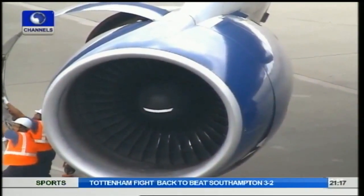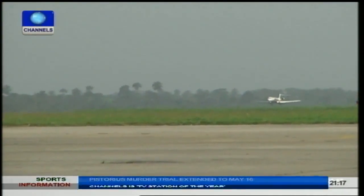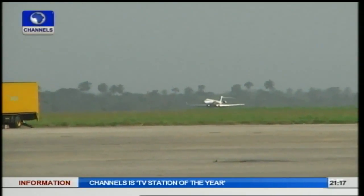Is airworthiness in any way tied to air returns? Even human beings who are able to say, I'm sick here or there, can at times be taken by surprise. So in the course of maintenance or in the course of flight operations, anything can develop, and it is only a sensible pilot who will identify an issue that is a threat to safe flight operation. Anytime they notice that there's something very critical that has just developed in the air, the best thing is to return to base. And if he has gone midway and is closer to his destination, he continues to his destination. Or if there is an alternative airport where he can land, the word is land at the nearest airport and let the issue be resolved.